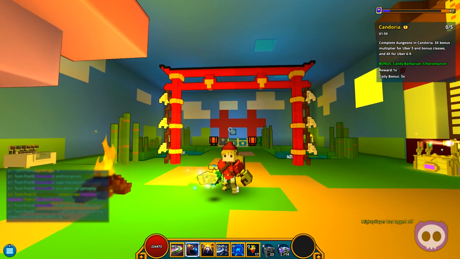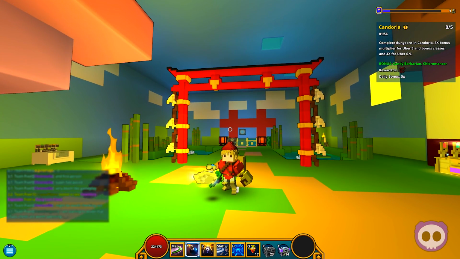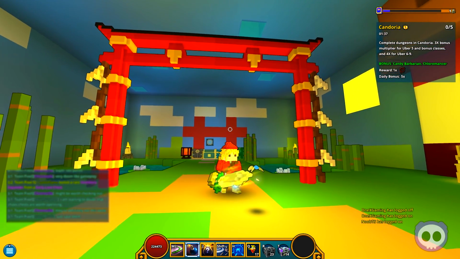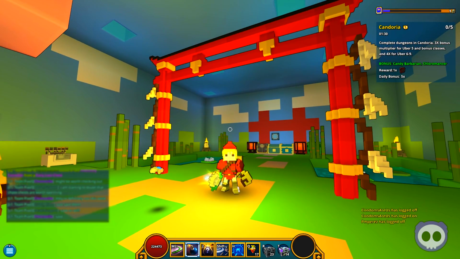My name's Seth, and today I'm going to be showing you how to enable multi-threading on Trove. What multi-threading is essentially going to do is make Trove take full advantage of all of the processors that you have on your computer, because up until this point, it hasn't been doing that. This means that a lot of you should see some huge frame rate increase, while some of you that may or may not have multiple cores might not actually see any difference.